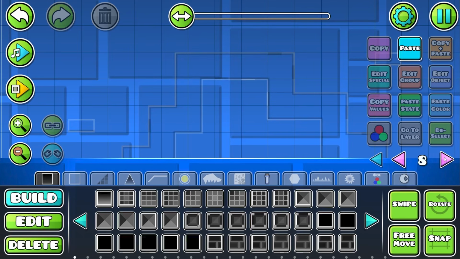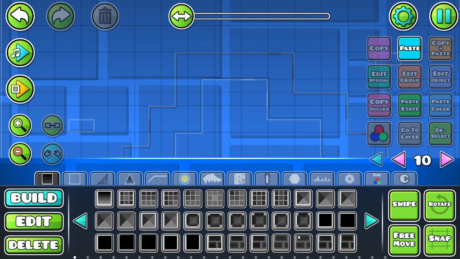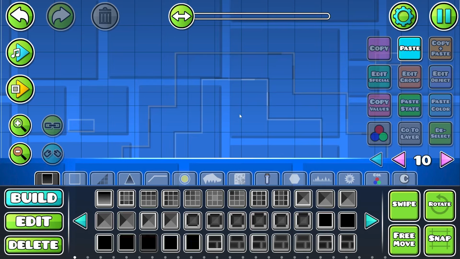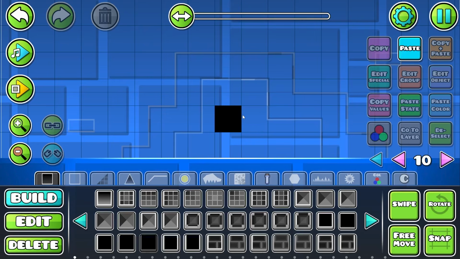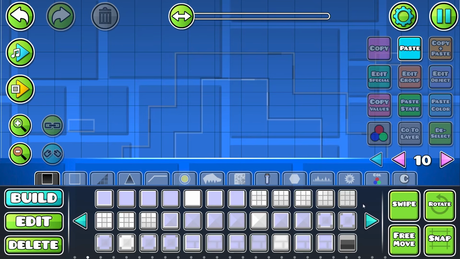So let's say we go to like layer 10 or so, and then we want to fill the inner block with completely black blocks. So to do that, you're just going to go to here, and you could choose this one, but I don't like choosing that. The reason for that is because if you select it, click on edit object and then give it a color, let's say red, it's actually not going to change color because by default this block is black and you cannot change the color of it.